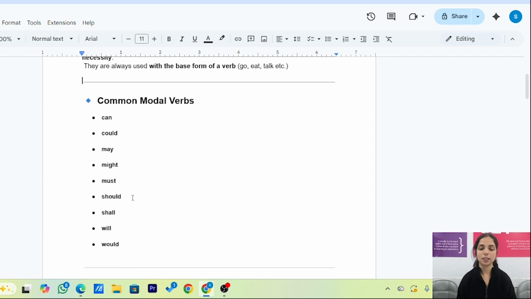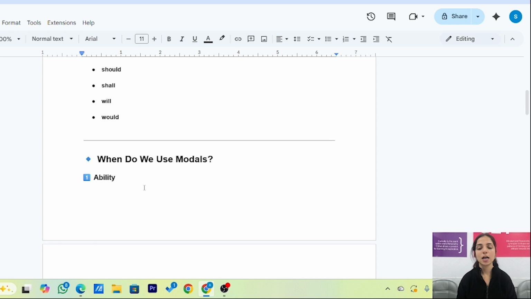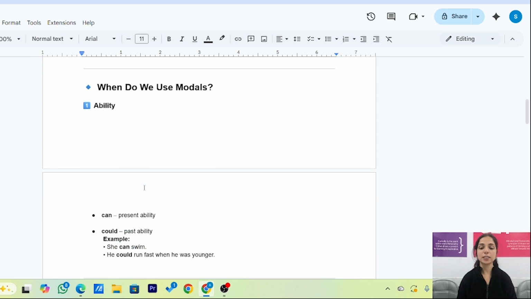Let us see what are the very common modals here. So the first modal we can see is can. In Hindi we can directly say सकता word. तो जब भी हम कहते हैं वो कर सकता है, आ सकता है, जा सकता है, this is the reference word which you can use जब भी हमें कुछ कहना है. So can is a modal. Next is could, may, might, must, should, shall, will and would. These are the common modals that we should learn.